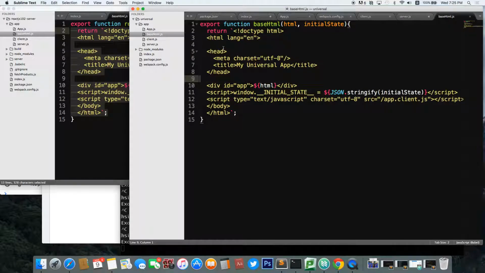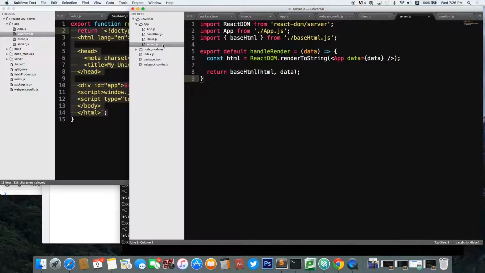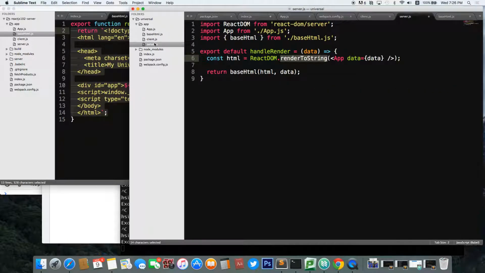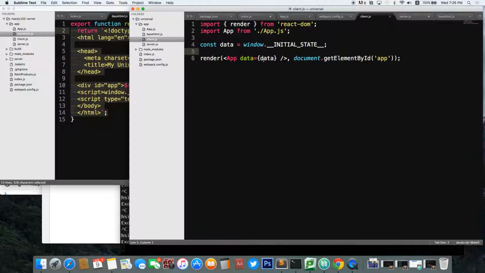So in the back end, we render this skeleton, and also we render the app component serialized to a string inside the div here, and also we put in an initial state in a global variable so that we can get it on the client side and then put it in the app. So now you could create components, and they're all coming into that app component, and they're all being shared on server and client side.